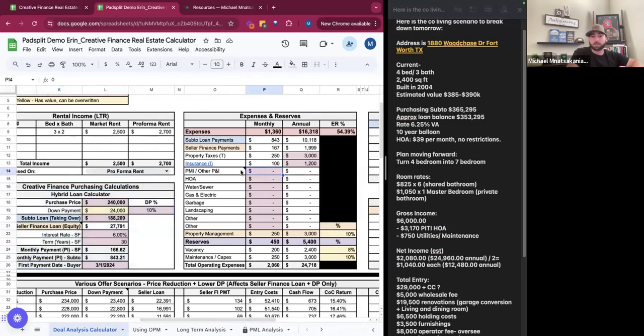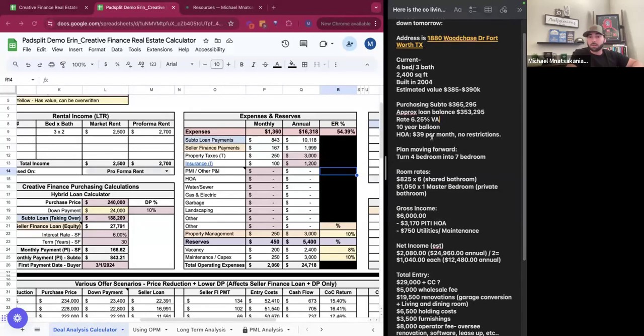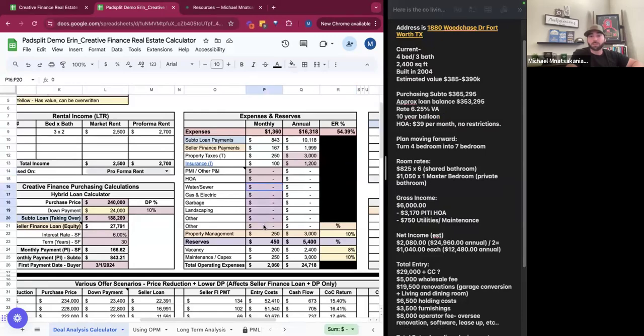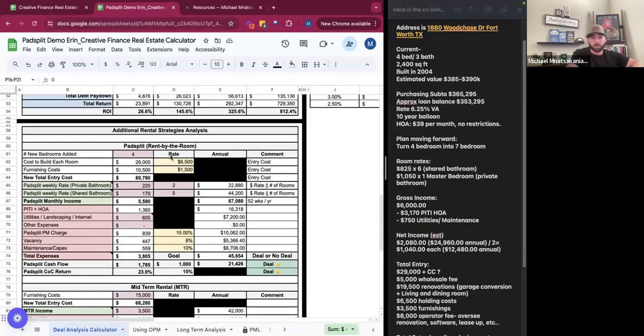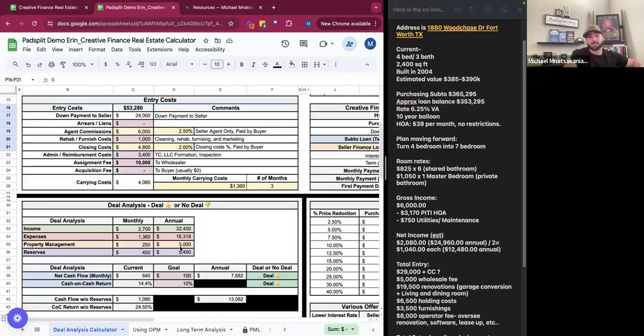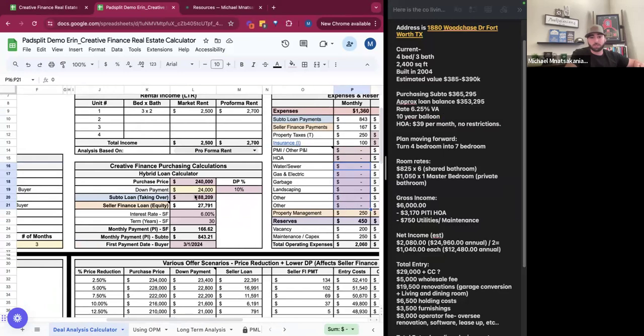There's no mortgage insurance on this property. Mortgage insurance is the result of a low down payment option. That's typically the scenario in which you have to pay private mortgage insurance. Because it's a VA loan, VA loans don't have PMI, only FHA loans and conventional loans under, I think, 15 or 20% equity. Let's see. The utilities, we're going to put that all into the PadSplit section down here. We're going to break down all this information. So let's just start at the highest level right now. Let's start with the purchase and debt information.